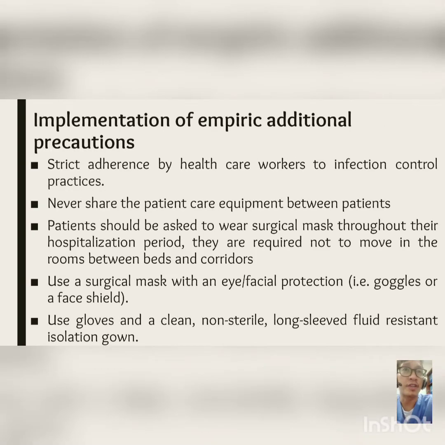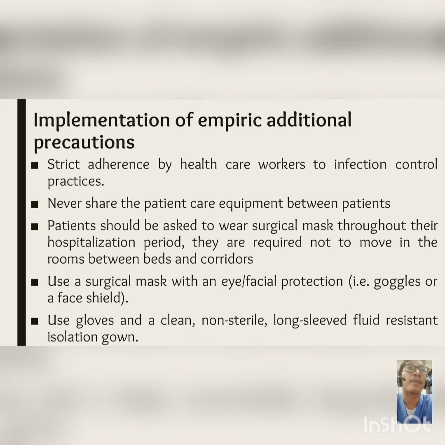Moreover, for the implementation of empiric additional precautions, there must be strict adherence by healthcare workers to infection control practices, which is very important because infection control is everyone's responsibility. Never share patient care equipment between patients. As much as possible, try to dedicate patient care equipment for a specific patient. But if you cannot dedicate, try to, as much as possible, clean or disinfect it before using it with another patient.